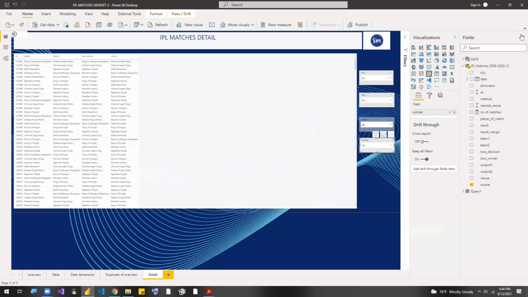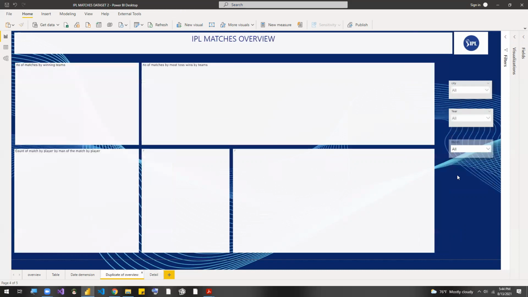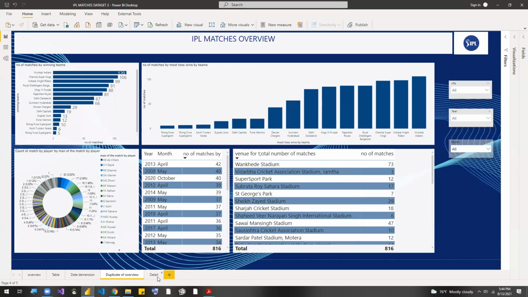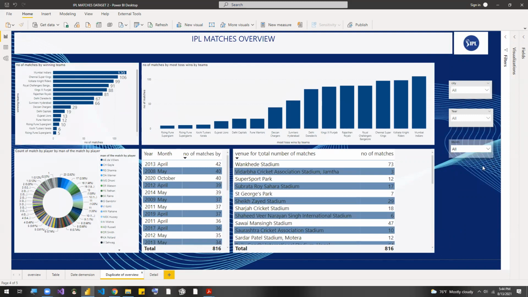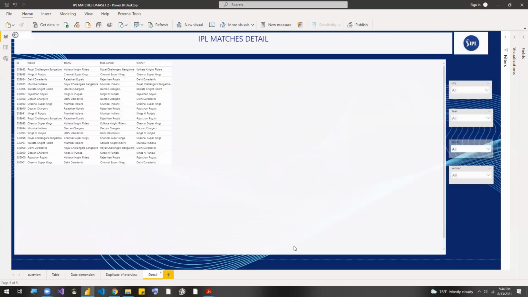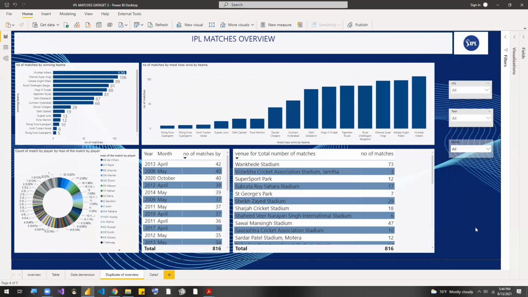So the good thing in Power BI is you will be able to sync the slicer. What it means is if I'm selecting any winner team here, I'll be able to see information here, and I also will be able to see the same selection on this report page. So let me come here, on the overview page. You could see we don't have that slicer available here. So what I could do is, just like simple copy and paste what we do in Word or Excel, I'm copying this winner slicer, coming here on the overview page, and I'm pasting here.